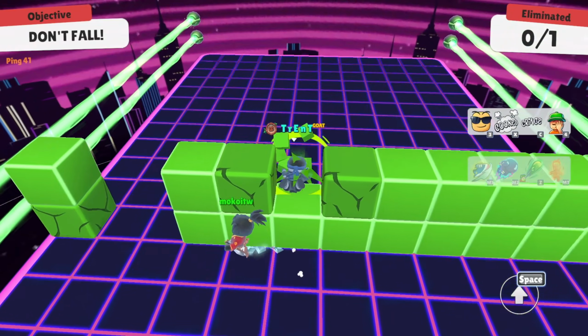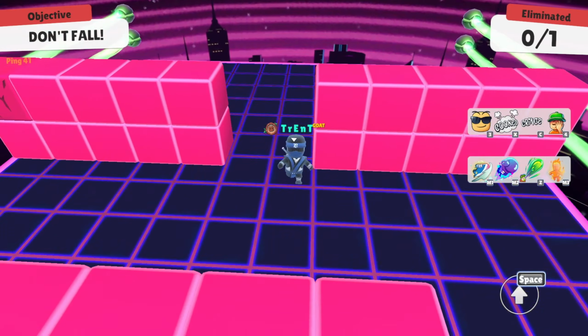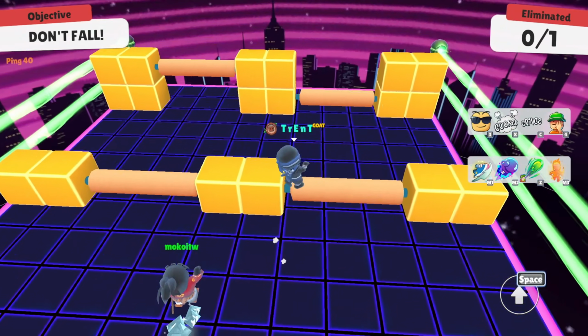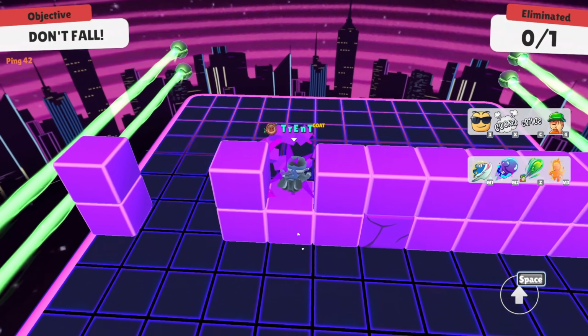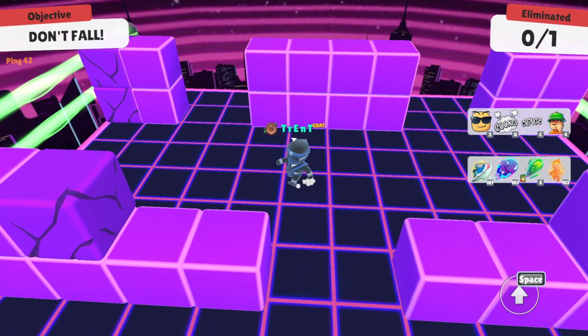There's so many good ways to use it. Okay, for the second to last rare ability that I created, this is one of my favorite ones. It's called the Ghost Pass ability. Now, what this ability does is it makes you become a ghost, like see-through, to where you can walk between any object and you're in that form for about 4 seconds.